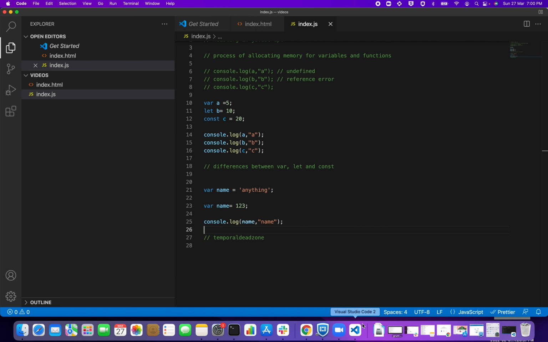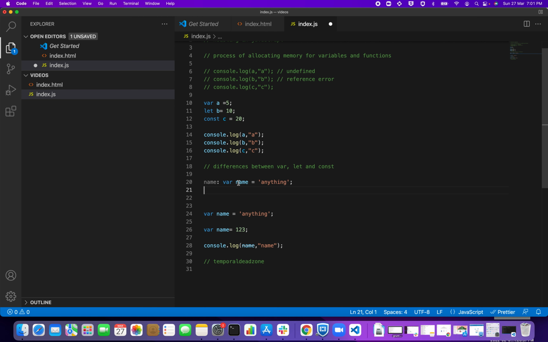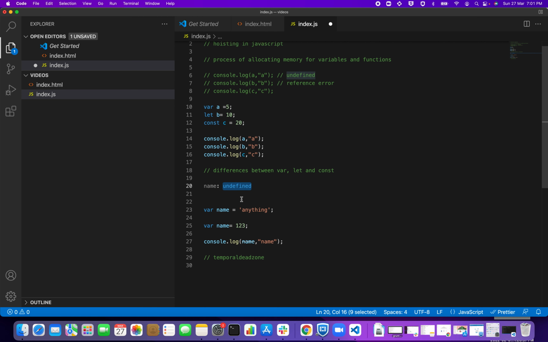This is because whenever a global execution context is created, first the name variable gets attached to the window object. First it will be set to the value undefined. Whenever this line 23 of code gets executed, this undefined will be replaced with anything.